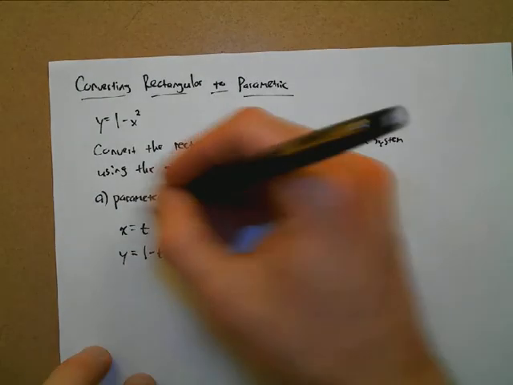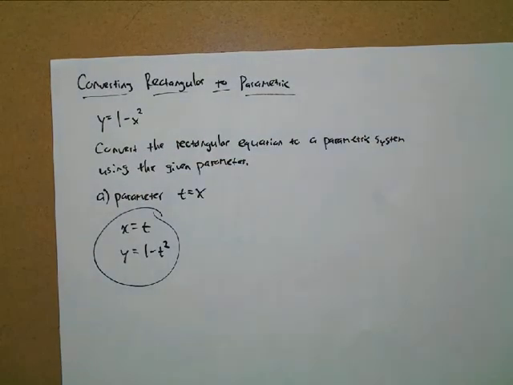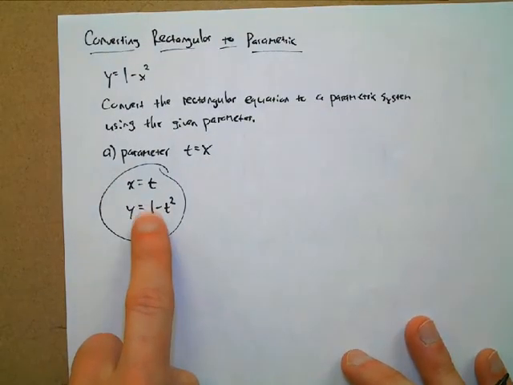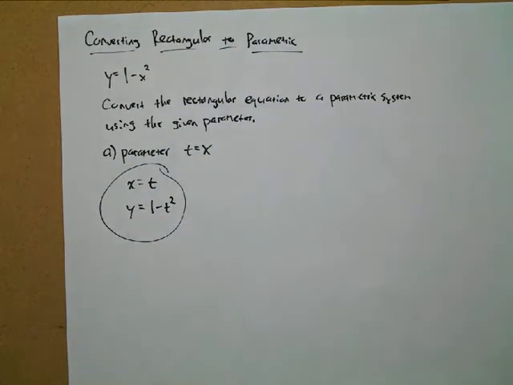Okay, let's try another one here, see what happens. Let's see, the parameter is t equals x minus 2. So if the parameter is t equals x minus 2, what's our equation for x going to be in terms of t? If t is equal to x minus 2, that means x will equal what, Matt? T plus 2. Very good.